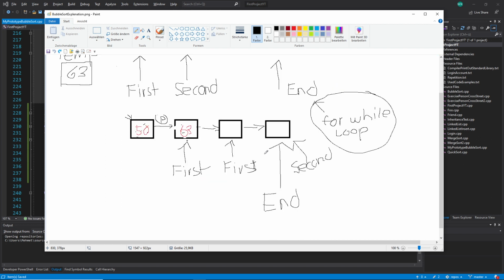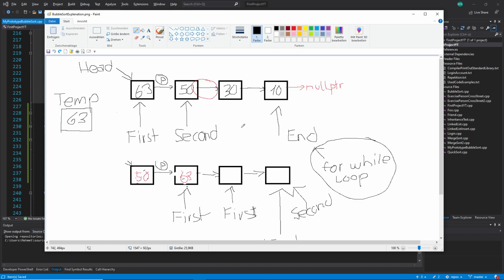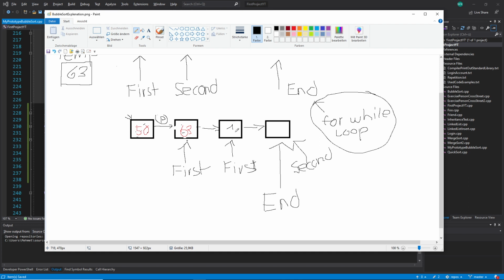But what happens if these two pointers reach the end condition again, right? And when they reach the end condition, let's say this number here is 1 and this number here is 1. If they reach the end condition, then they still should not swap, right? But they still have to compare.